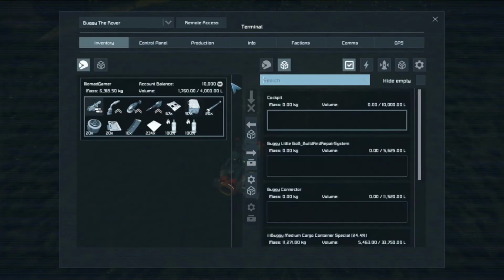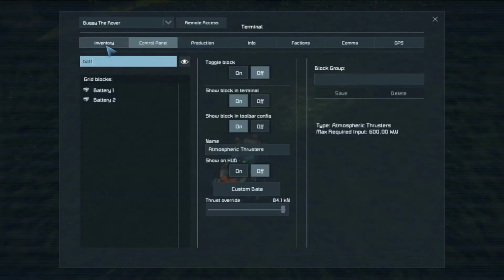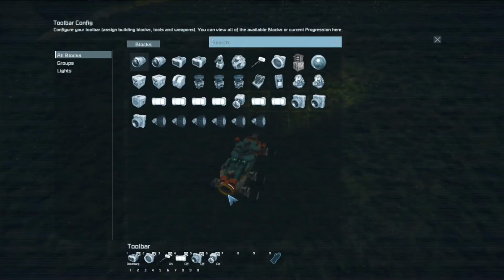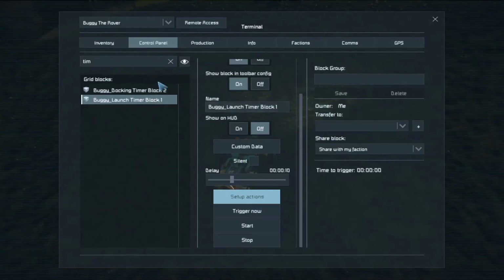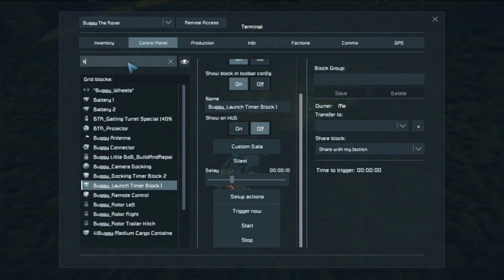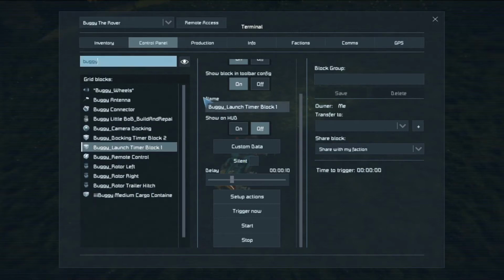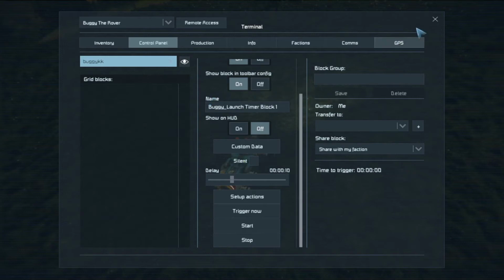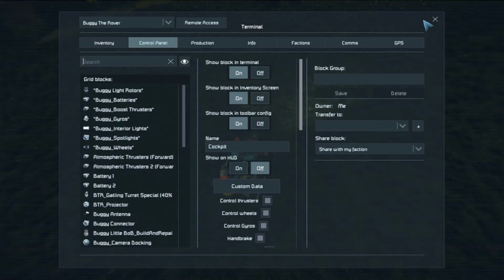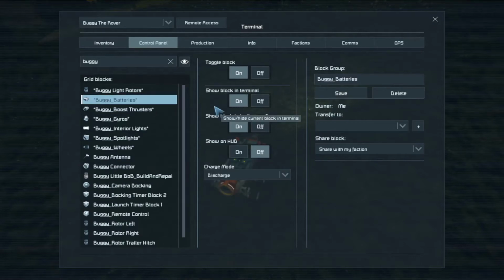What then does the timer block on this guy do? Timer. Launch timer. Setup actions. Buggy batteries. Why then are we not getting Buggy? Oh my lord. Is it something to do with the fact that I marked that? Buggy. There's the group, buggy batteries.